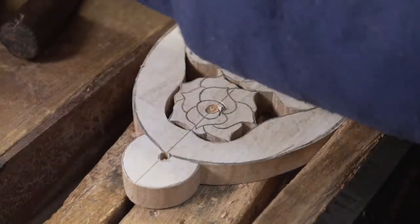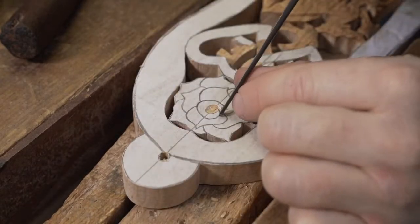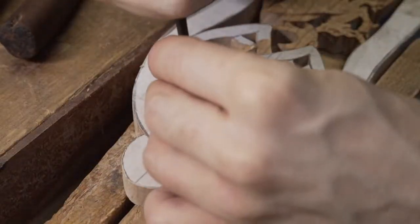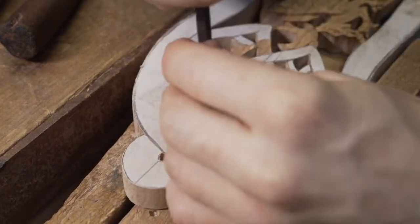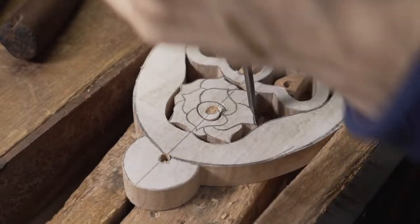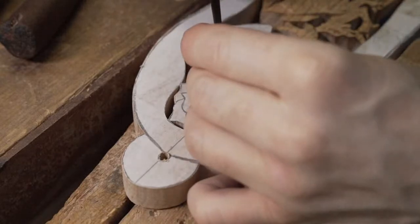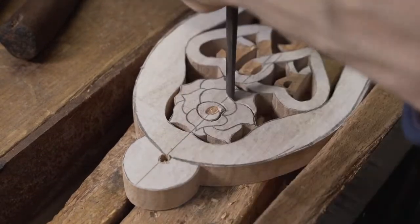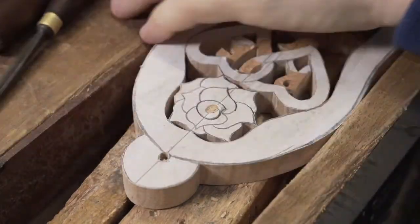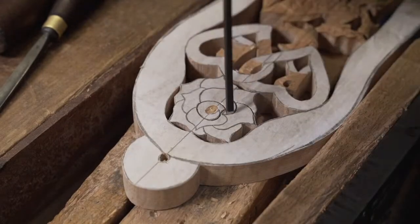And then what I'm going to do is all of the stop cuts from here. So we'll use the guidelines from the paper drawing and build up those stop cuts that afterwards we'll use as the barrier. So it's those same simple little principles when it comes to wood carving. Stop cut down into the wood and then use that to work into. And with the rows, what we're trying to do is create that effect of layers in the style of petals. They're all going to fold into one another and fold into the centre.